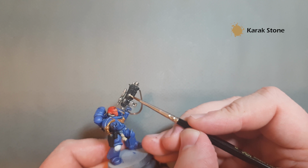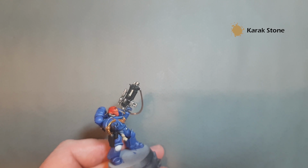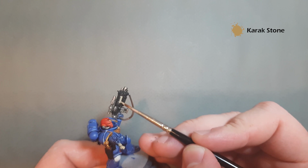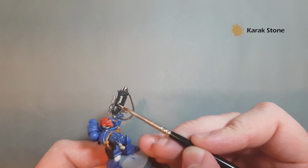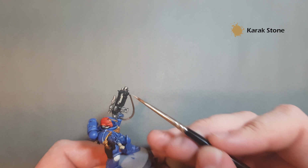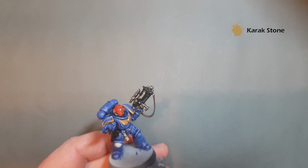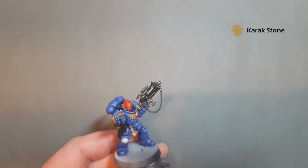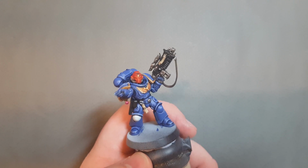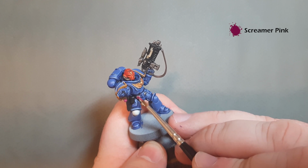So to do this, I'm just going to do it as though I was edge highlighting, and I'm just going to let the shape of the scroll work pick up the Karak Stone. So I'm going to finish the Karak Stone on there, let it dry, maybe give it another coat, and then we'll come back and have a look at shading those bits. So while we wait for the Karak Stone to dry, I'm going to take Screamer Pink and actually paint the wax of the purity seal.